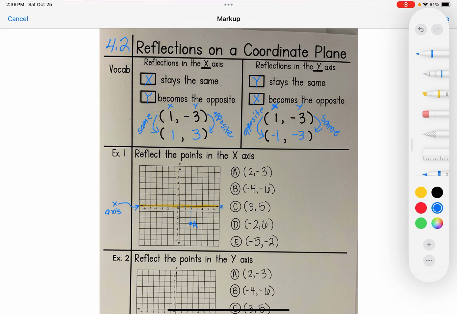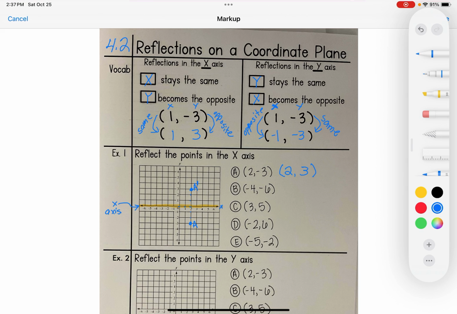All right, and now I'm going to reflect it over the x-axis. So that means I'm going from quadrant 4 up over the x-axis into quadrant 1. So if I'm reflecting over that x-axis, I look up at the top, the x is going to stay the same, so 2 stays the same. The y becomes the opposite. So instead of being -3, it's +3. And now I plot it. Start at the origin, 1, 2, and now I go up 3, 1, 2, 3. It would be right there, and I call that A prime.